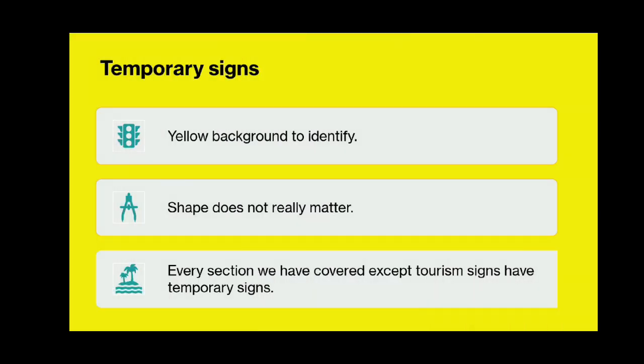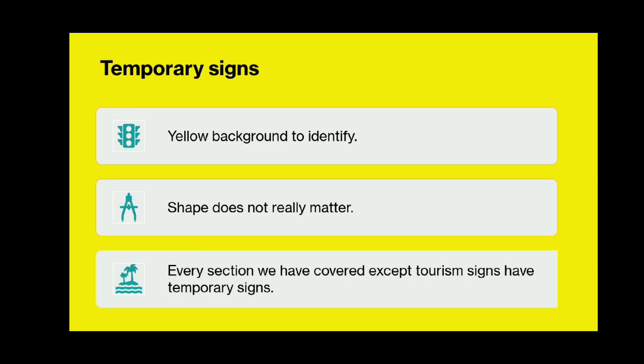Moving on to the next segment of this section, temporary signs. So you usually find them around construction zones, detours, or accidents. They have yellow backgrounds to grab your attention instantly. So they come in different shapes, round, triangular, or rectangular, but yellow always means a temporary instruction. So they can apply in all categories: regulatory, warning, or information.